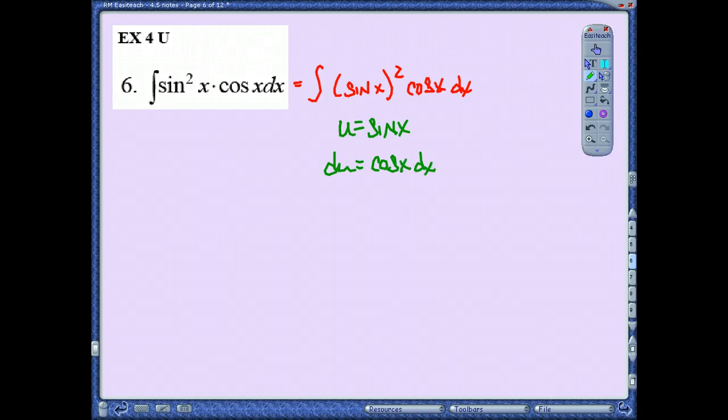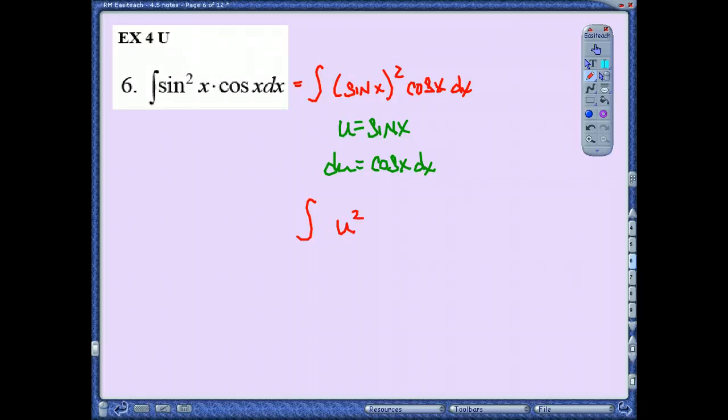Now this is a very tricky problem because we're going to be integrating and differentiating. The derivative of sine is positive cosine. The integral of sine is negative cosine. So it's going to be quite tricky. We'll have to keep our wits about us. So be very careful.